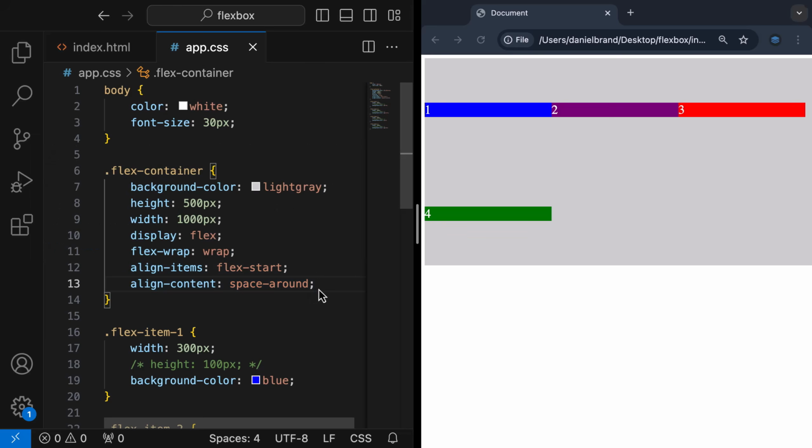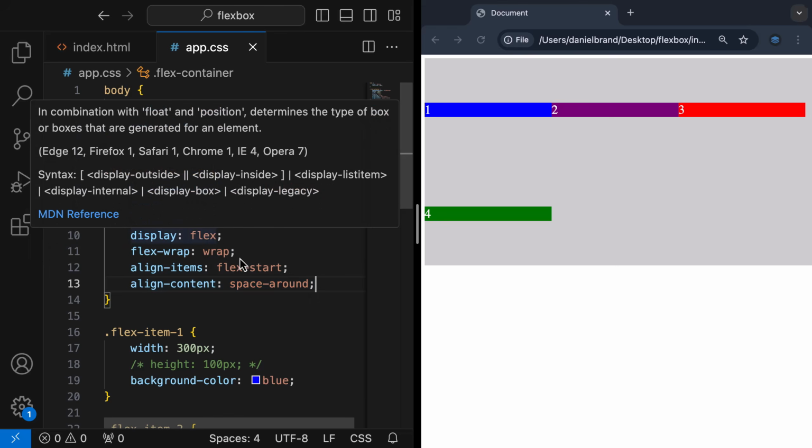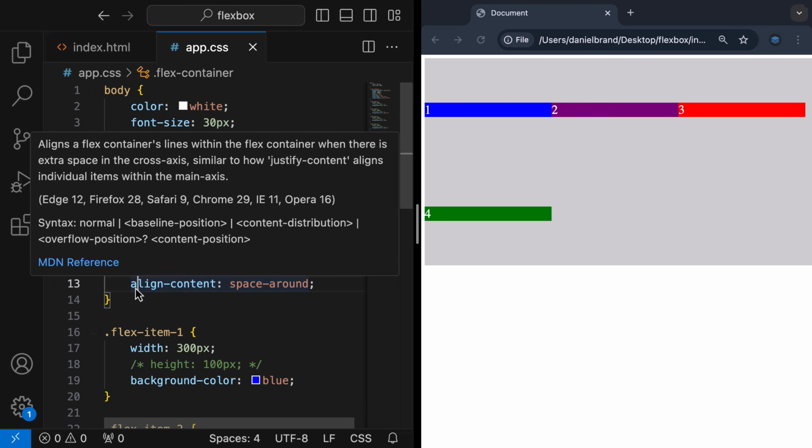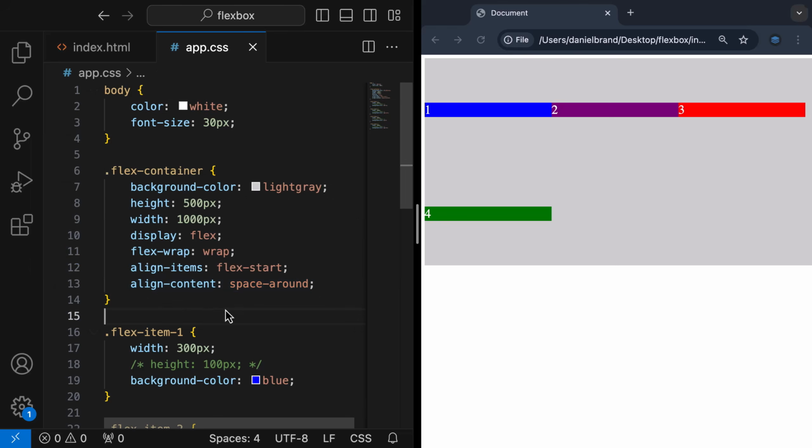My general word of advice is don't really worry too much about flex wrap and align content. The majority of layouts you're going to be working with are just a regular flex container where you're going to be using the align items value that we've been using throughout this topic. So let's now take a look at some flex wrap guidance.